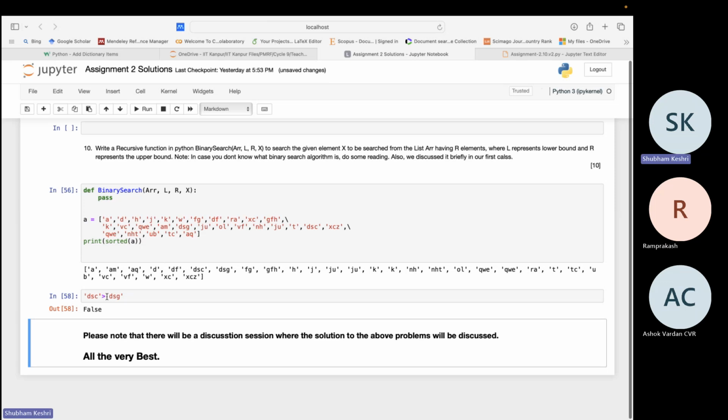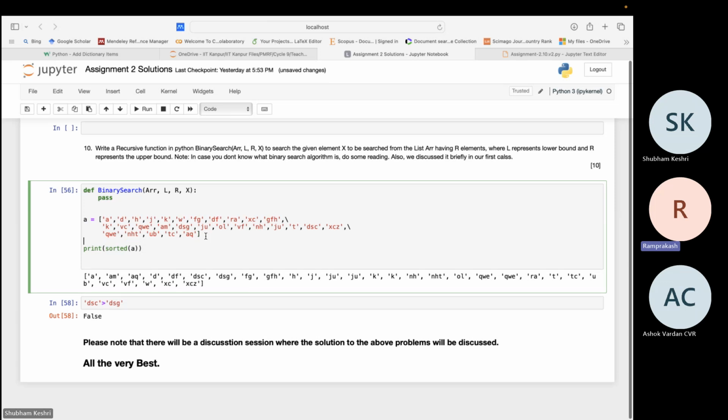So you don't need to go character by character. Okay, I thought it would. I didn't know about this. We have discussed this in our previous classes, by the way. Okay, I missed it. Okay, sir. I understood.